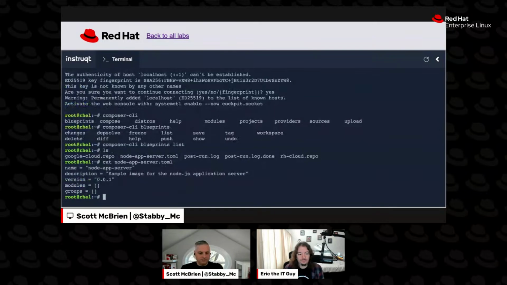Okay, so here's what it is. It has a little bit of descriptive properties. And then there's a version that we keep track of so that we can actually see whether our images are built off of different versions of the configuration file. And then we get things like modules, which is application streams, or groups, which is groups of software. All right, and I'm going to add in some additional individual packages to this file. So I could open up my editor, but thanks to the magic of having done this beforehand, I'm going to try and copy and paste so that I make fewer typos.